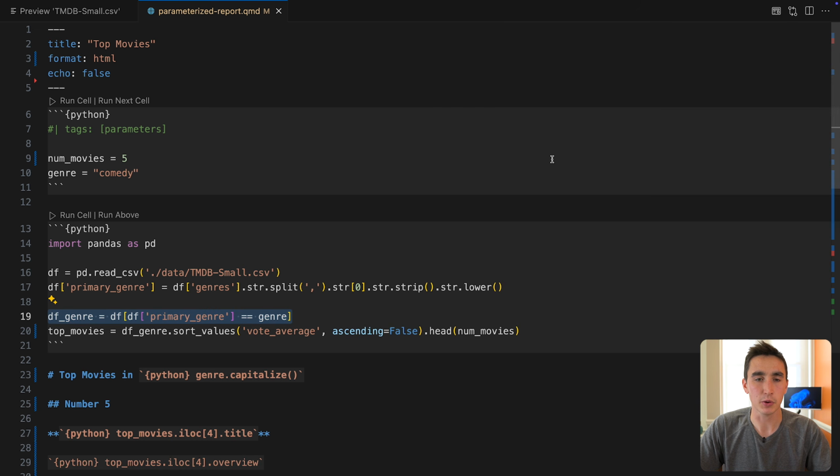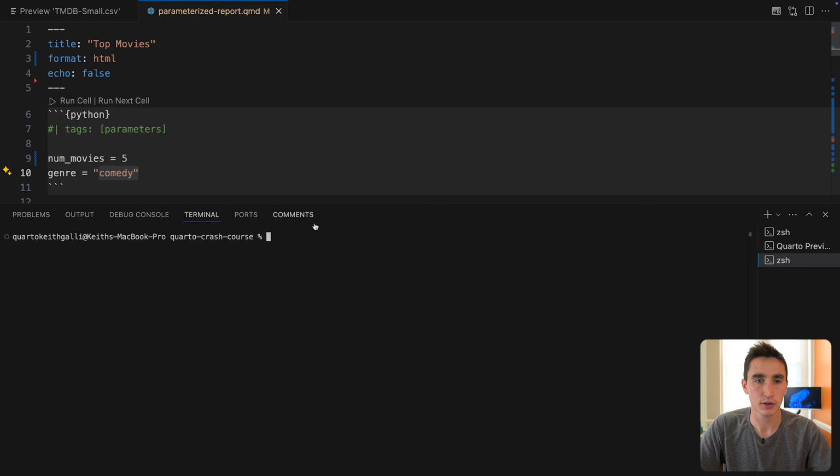Let's imagine that we wanted to be able to set any genre and any number of movies and create a unique novel report for each of these situations. So to start out, let's see how we could dynamically create a report for a different genre. So I'm going to open up a terminal window, and it's as easy as doing something like quarto render.